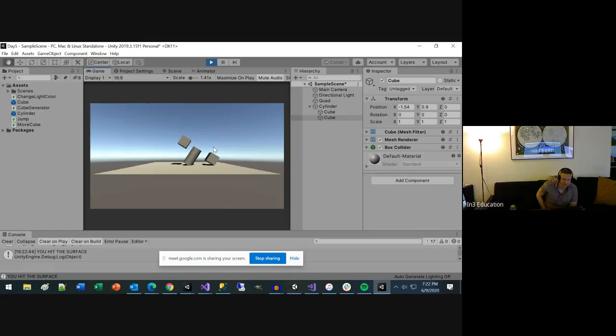Let's write a script now that unparents those cubes from the cylinder so that they become their own top level cubes, right? We want something so that this cube will unparent itself from the cylinder, and that cube now no longer is parented to that cylinder.